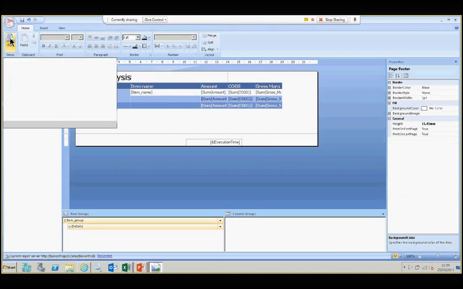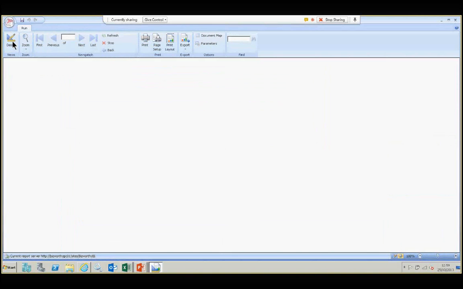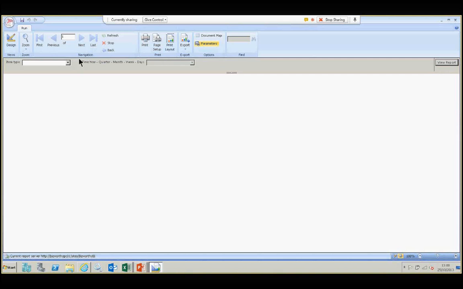So I click on Run, and the first thing it's going to do, because I've requested to have parameters that enable interactive selections, I first have to select from my parameter list. So, for example, I'll select bills and items. I could select all, in which case it would present all my data to me. And once that's selected by the report, I now am able to select from my dates.